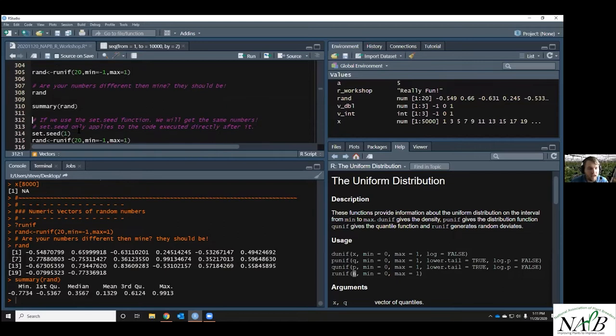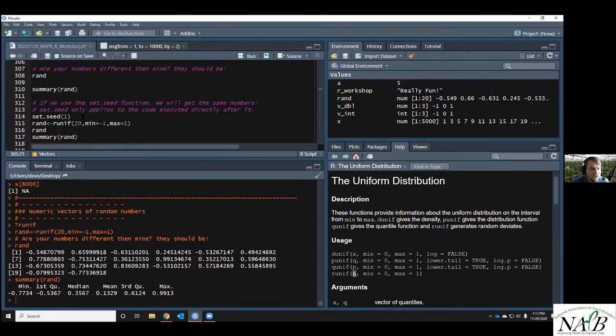If we summarize that, this function is a really nice summary. It will give us some of the basic statistics of what we just had there. The mean is 0.13, and we have the quantiles, the median, the max, and the min. And if you read some of these things, the thing about runif is you'll never actually be given negative one, the extremes. So if you need the extremes included, you need to go farther beyond them. So you'll learn things like that.